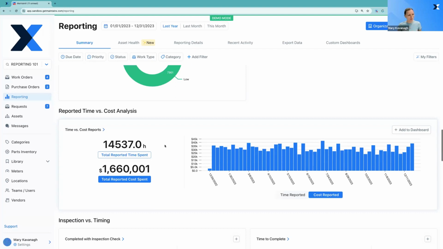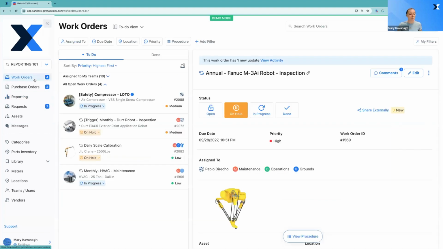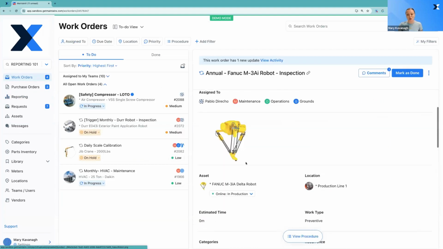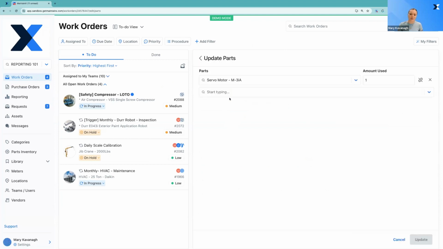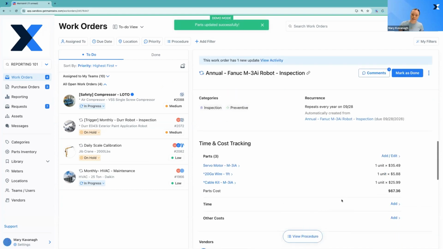How does the system know this? How does it track it? Good question, Mary. Again, it's within our work order. There is a section called time and cost here. The time and cost report is pulling directly from this. So as our team is filling out the work order, they can add additional parts. Anything they've used in their repairs, they can pop it in here. And what that's going to do is pull us up an itemized list per work order of the expense we have incurred in terms of materials.